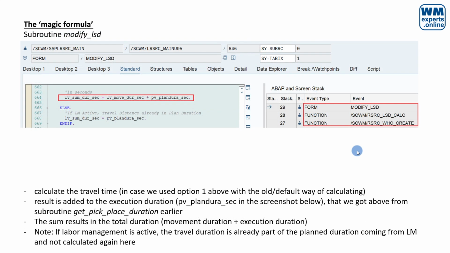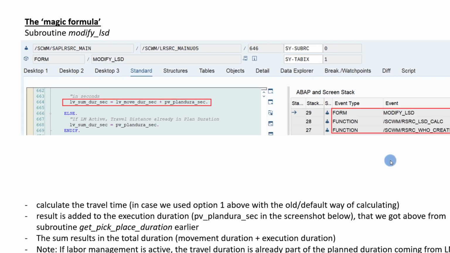And the first thing that the subroutine does is to calculate the travel time in case you used option 1 before for the travel distance and travel time calculation, because remember I told you that the travel time is only calculated in case you're using option 2 right away. With option 1 you only calculate the distance and travel time then in this subroutine.